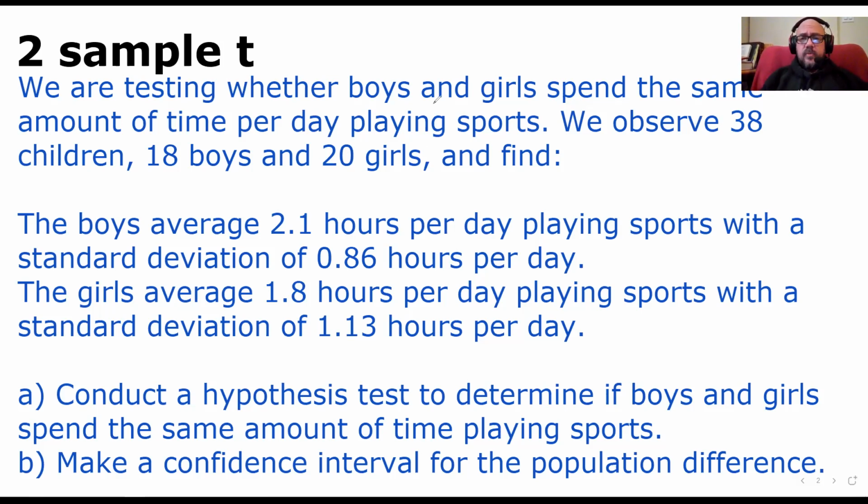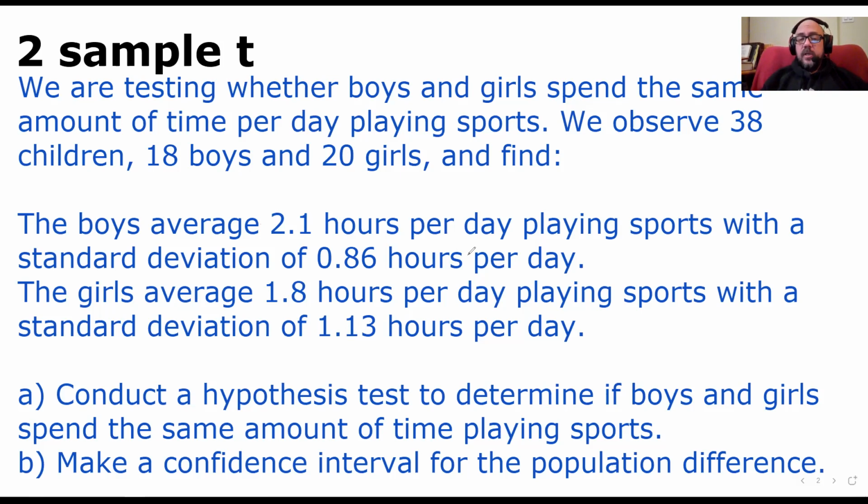So we're going to test to see whether boys and girls spend the same amount of time per day playing sports. So we observe 18 boys and 20 girls, and we find these things. Boys average 2.1 hours per day playing sports with a standard deviation of 0.86, and the girls average 1.8 hours per day with a standard deviation of 1.13.